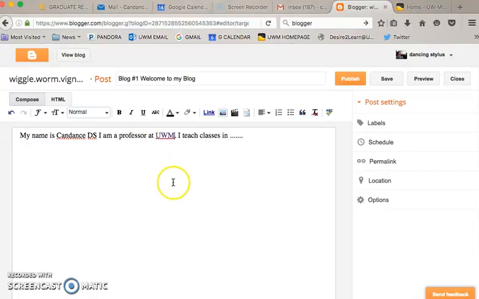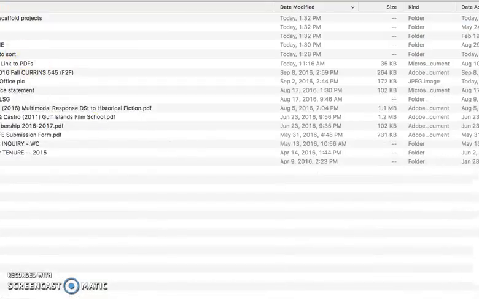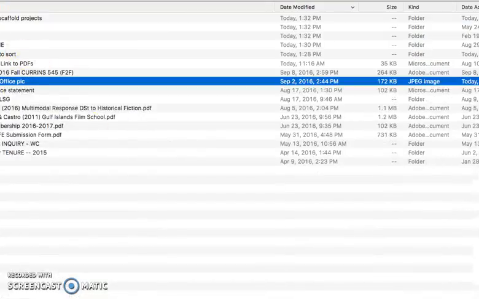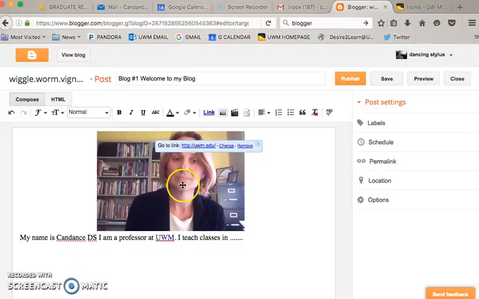Now for adding an image, you click on this little icon here that looks like an image, and you click on that. And then it asks you, oftentimes you can just drag and drop your image in here. But you can also do it by choosing files. And I have an image already up here that I had set to go open, and it's uploading it. Add this image, yes, we'll do that one, and it's in there.